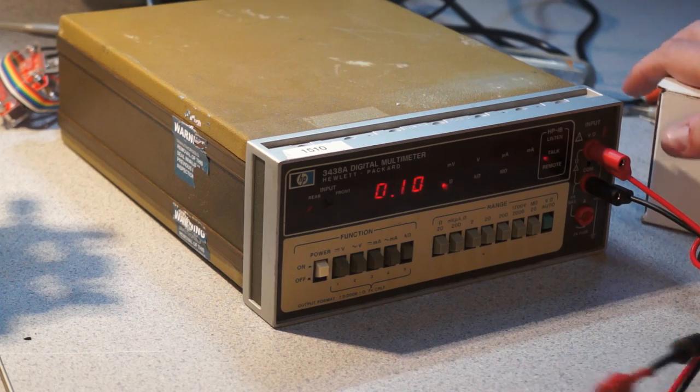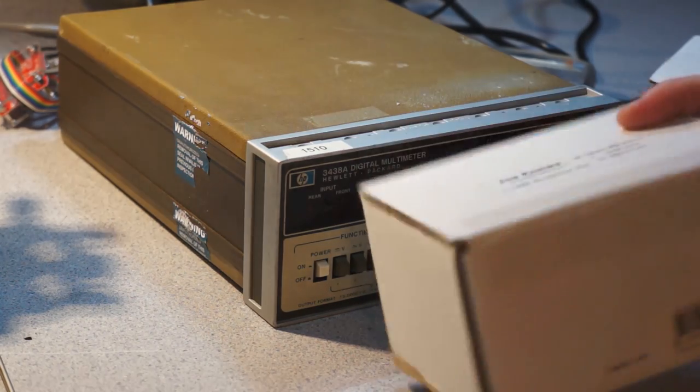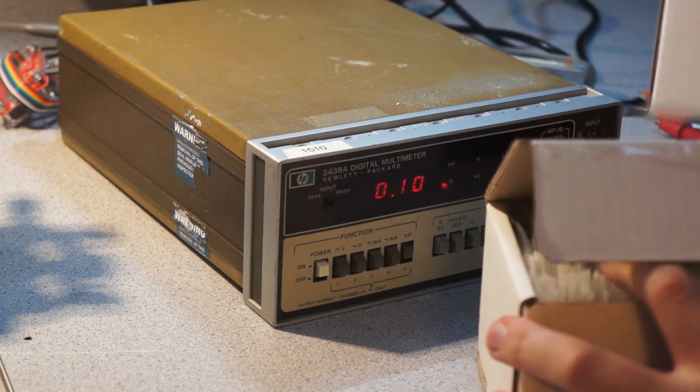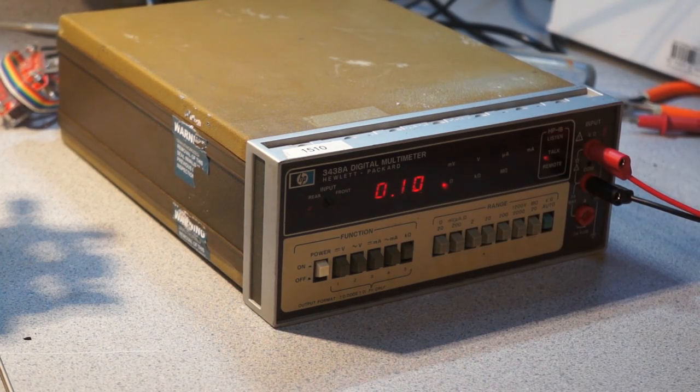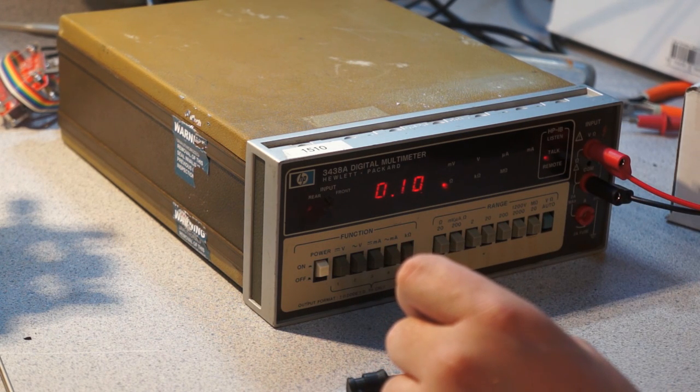So where is my little box of resistors? I recently bought some cheapo little boxes of 1% resistors off of Amazon, actually, just because I don't have any parts on hand that aren't specific to a particular project, and I was needing to do some hacking, and it wound up being kind of uncomfortable.